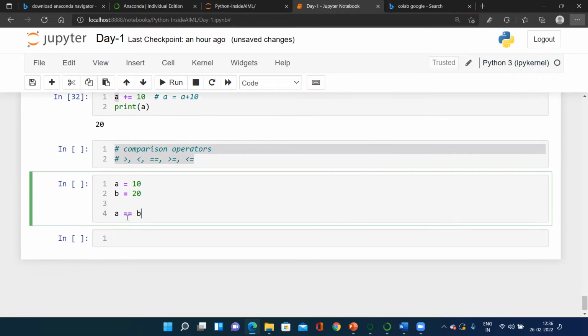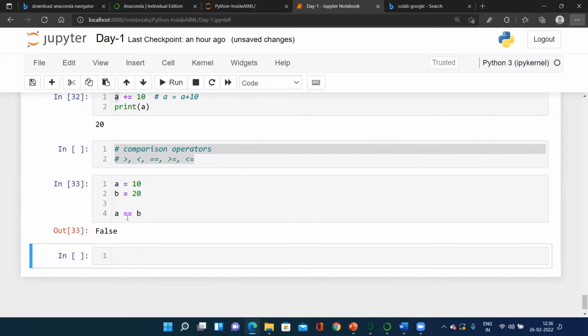It will check whether a and b are equal or not. So a is 10, 10 double equals to 20, that is not true. The output in this case will be a Boolean value, either true or false. Here it gives us false.